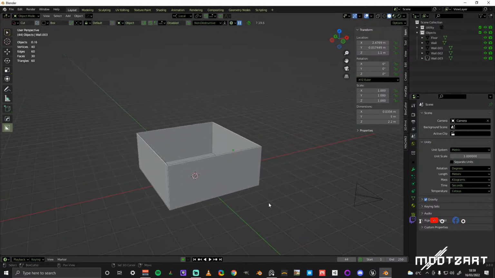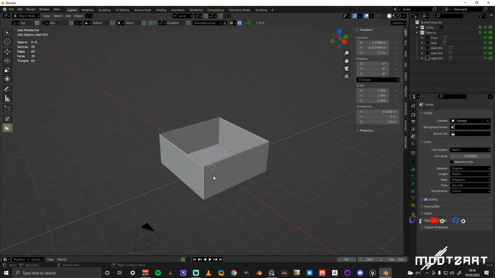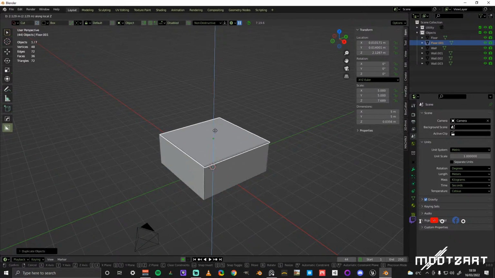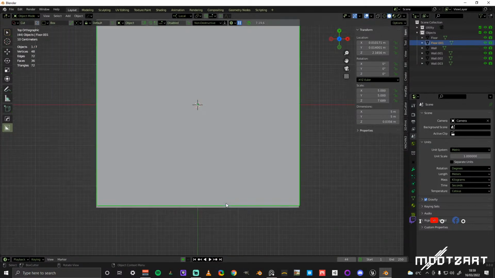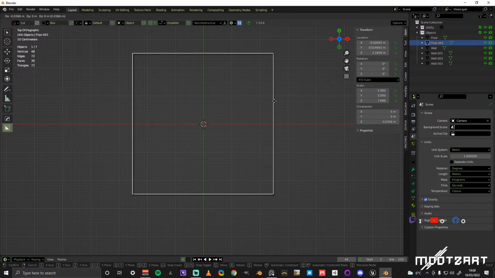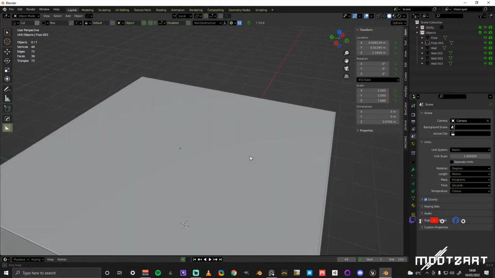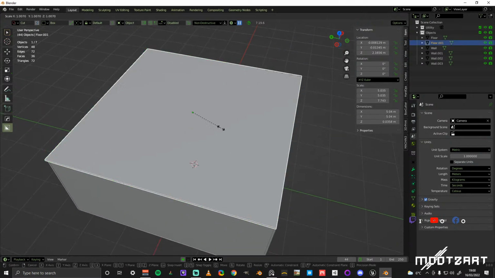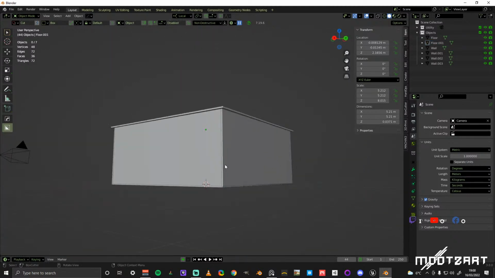Okay, we got ourselves a room. Pretty much sorted. And for our ceiling, duplicate the floor. If you want to get really accurate, you can go into wireframe mode and just make sure you're covering all of the little slits. Basically I'm doing this, you know, if you want to just make sure, you can just go like that, and then it's about not letting the light in.